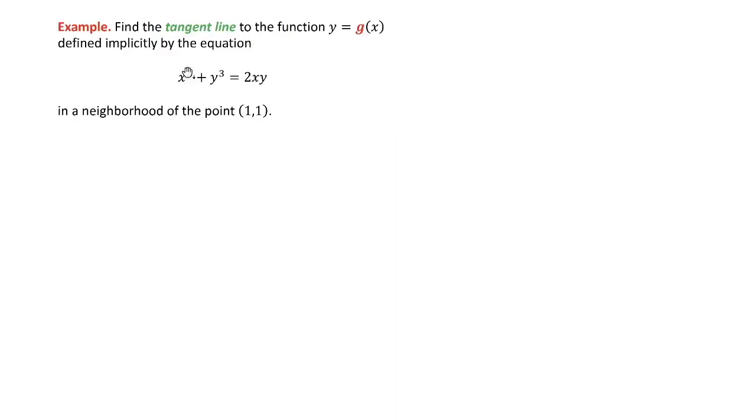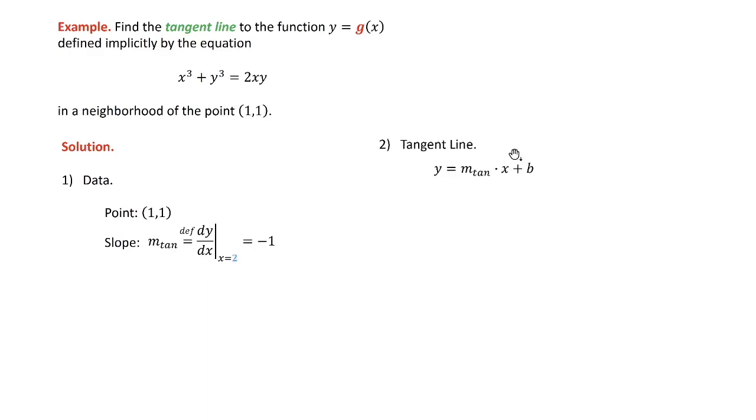Okay, so here's the tangent line problem. Find the tangent line to this function defined implicitly by this equation in the neighborhood of this point. So again, we have the data. We have the point, and we calculated the slope from the last problem. And y equals mx plus b. Plug in your slope, plug in your x, y data, and we'll just always solve for b. And then y equals this simple expression, it's a line. It doesn't have to be a mountain, and this should not take long. This is standard. You should be able to do this in 30 seconds.